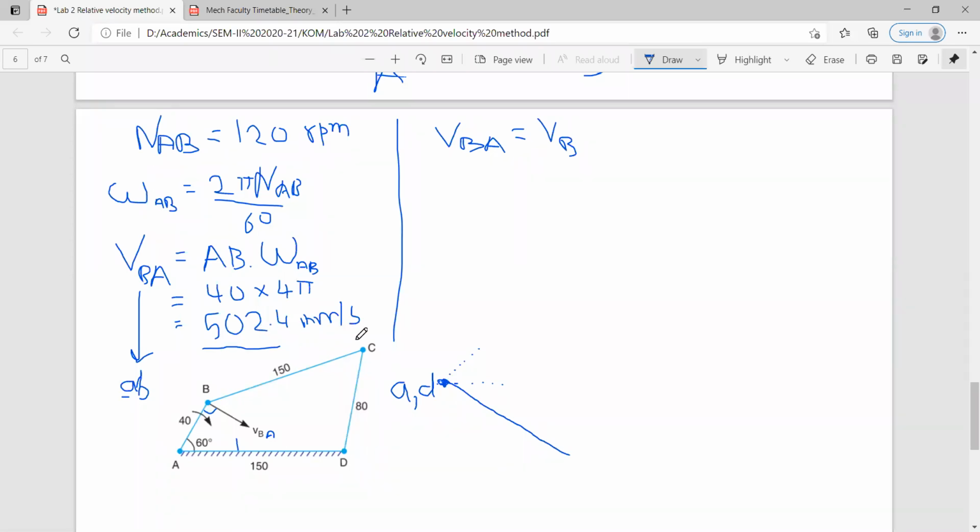502 mm per second. तो अगर आप स्केल जो वेलोसिटी के लिए लेते हो, अगर आप 1 mm per second will be represented by 1 mm. Okay, then what will happen? You have to draw a line of 500 mm, which is not possible to draw in your paper. Okay, so again you have to select some suitable scale for the velocity diagram.